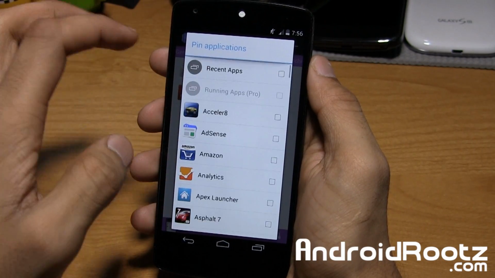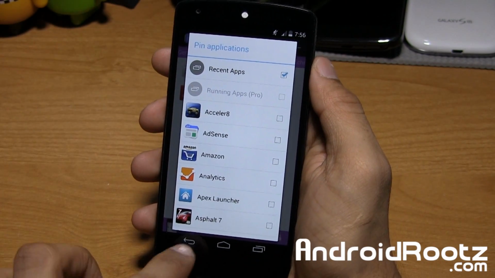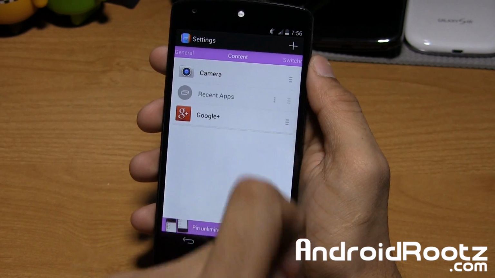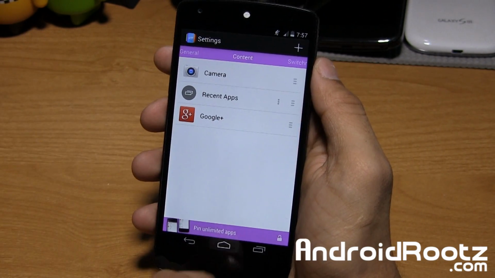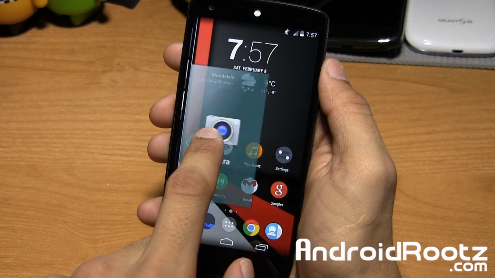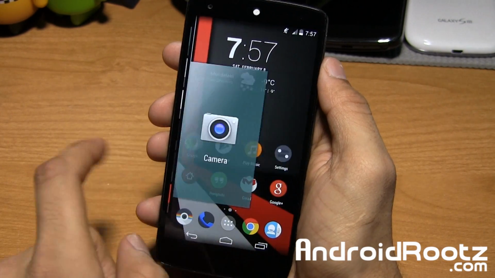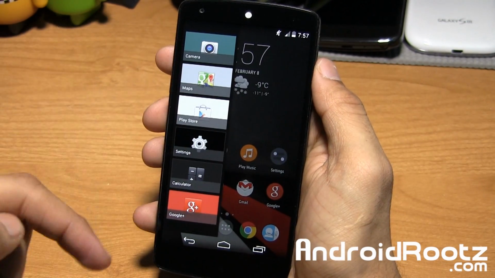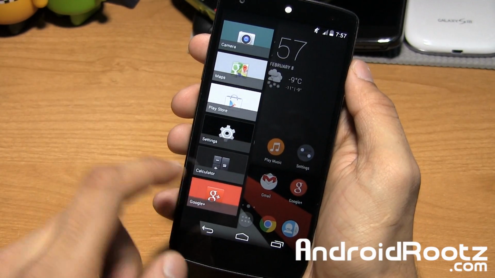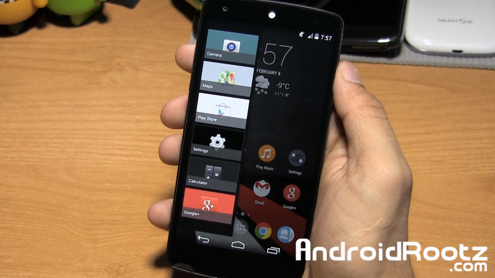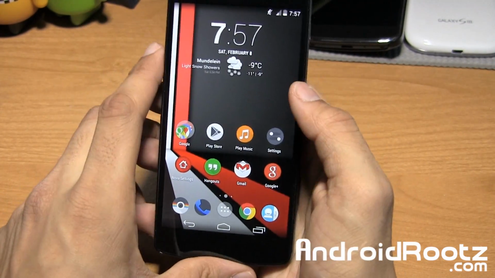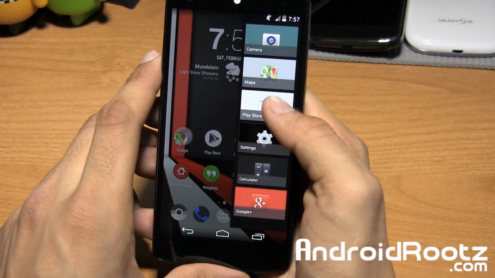So we can add recent applications right there. And now it's back. So we can add that in between camera and Google Plus, and we'll take one last look at it. As you can see, camera and all that. So my open application, there's camera right there, and all the way at the bottom there is Google Plus, which the top and bottom ones are bookmarked, and it works for both the left side of the screen and the right side of the screen, as you can see right there.